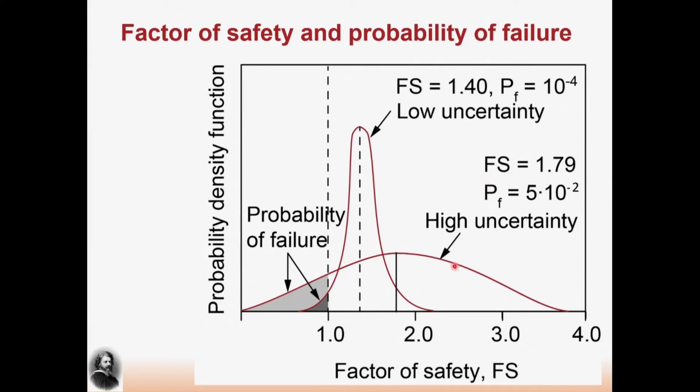as in this case, which has a high uncertainty, so it will have a distribution like this, because the uncertainties are large. Whereas you can have a factor of safety of 1.4 here in this case, but very little uncertainty, so the distribution is perhaps like this. If you calculate the annual probability of failure for the two cases, it is represented by the zone where the factor of safety is less than 1. And you can easily see that the probability of failure in this narrow distribution is much smaller with a factor of safety of 1.4 than in the case where there's a factor of safety of 1.8.